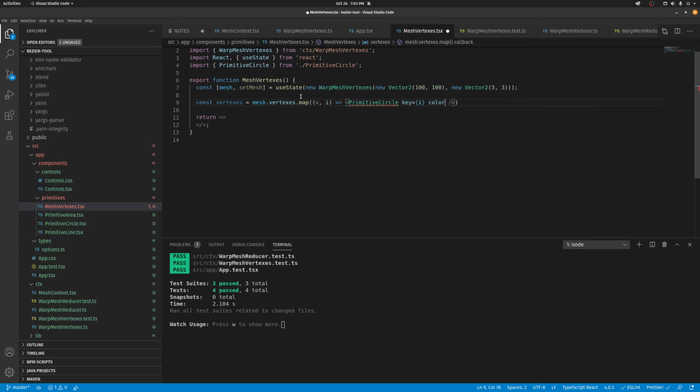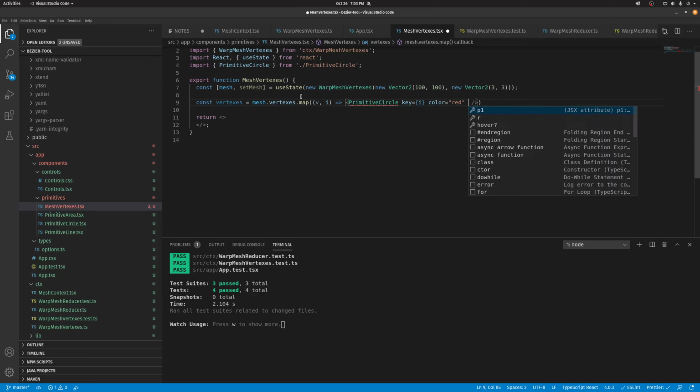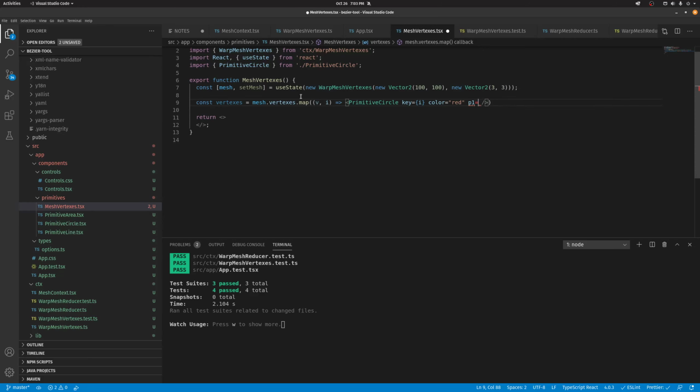Primitive circle needs a color. We'll just say it's red. Then we'll say p1 is equal to the point that we're at, so that's going to be v.pos. Right? Isn't it pos? Do we not have... Oh, that's interesting.